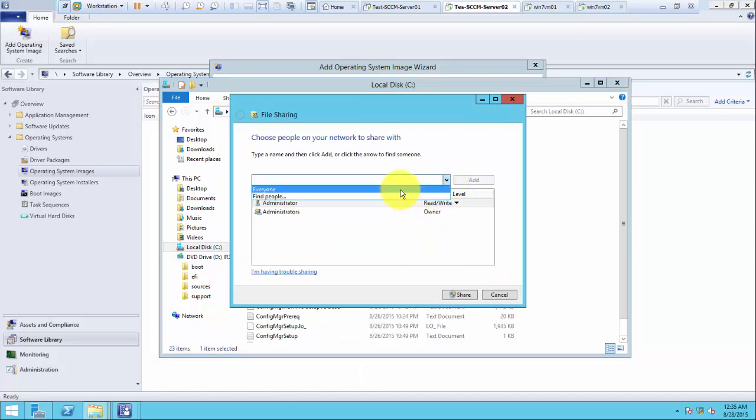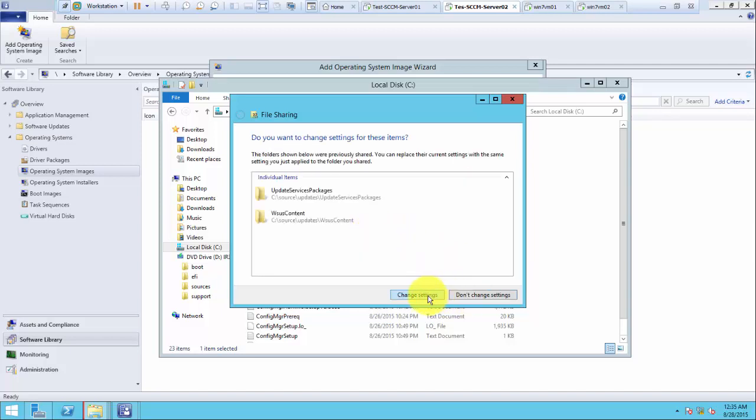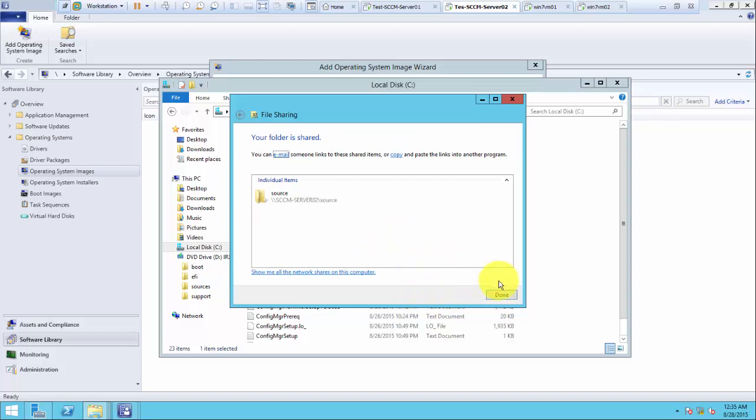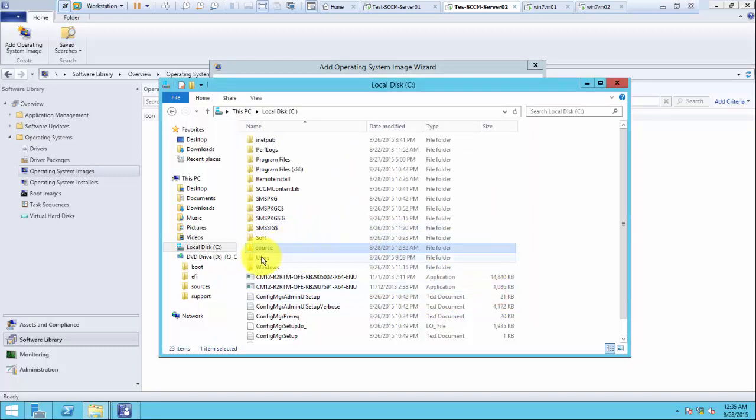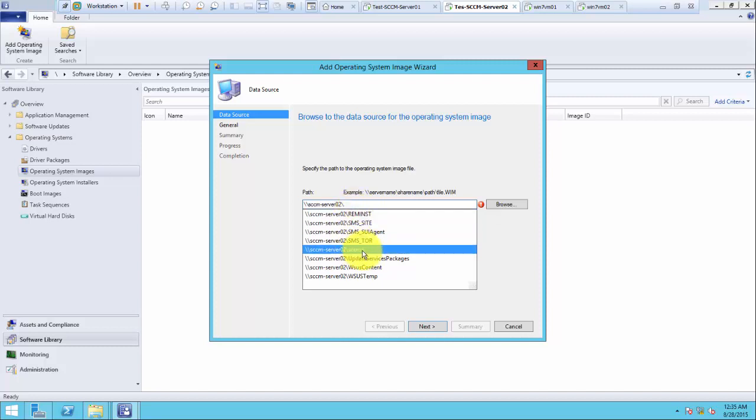I'm sharing to Everyone, click add, and setting it as read and write. It's our environment experiment, anything. Okay, so source is shared now. F5 this page, minimize. Does it already show here? Yep, it does. So there you go, source is here now.